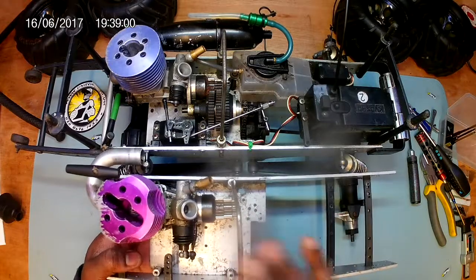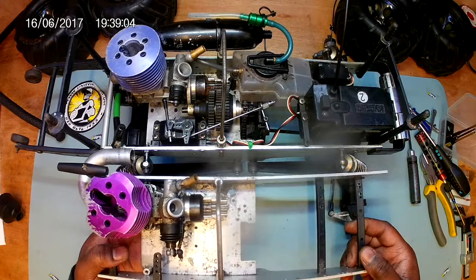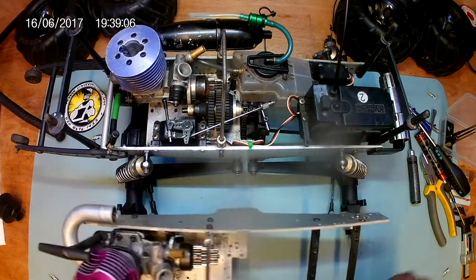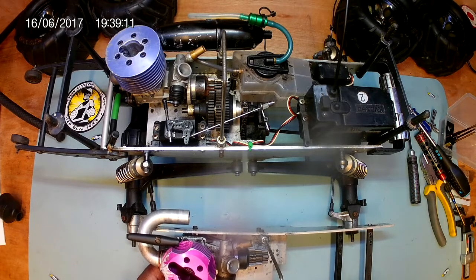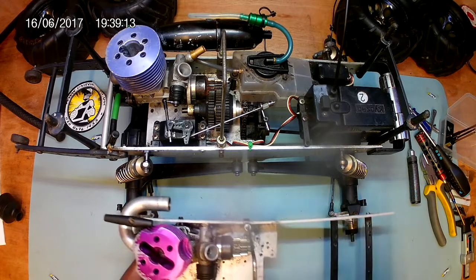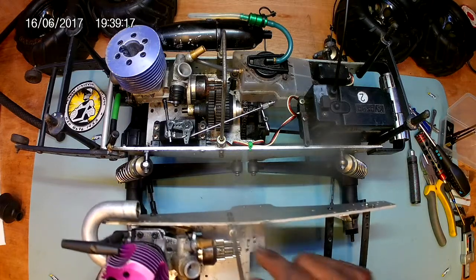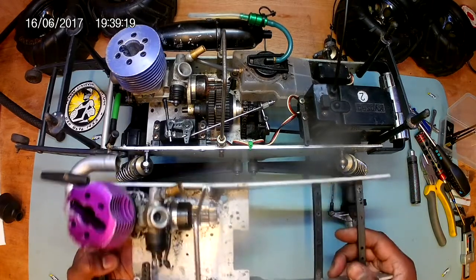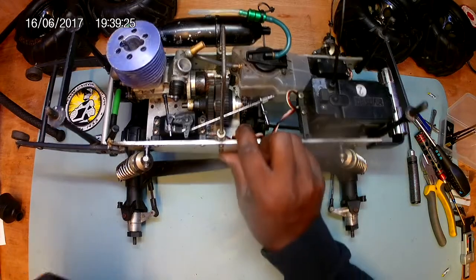Most probably with this, I'll clean this up as well, and just say to the person, you've got two engines there, or I might just take the engine for myself and put it in one of my Schumachers, because I've got Schumacher cars with these engines. And then say, look, you've got a mount there, just get an engine, put it on this mount, and then you can add that to your Mad Force and go around however you want. So yeah, I'll have to think about how I'm going to put that one out.